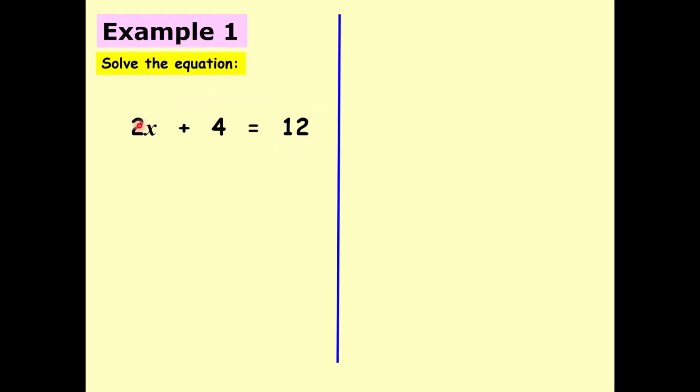And there's a few steps we're going to take to get to it. So we're essentially wanting to get x on its own. If you imagine covering up that 2x and think about on this side of the equation, what is stopping us from having 2x on its own? Well, we've got a plus 4 here. We're trying to get rid of this plus 4. And what's the opposite of adding 4? Well, it's subtracting 4.